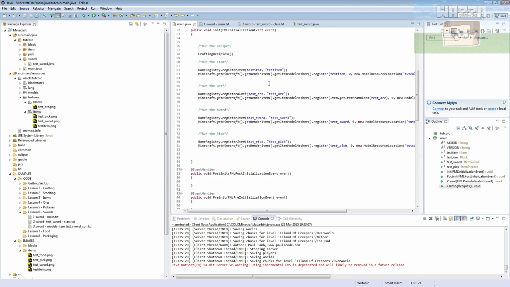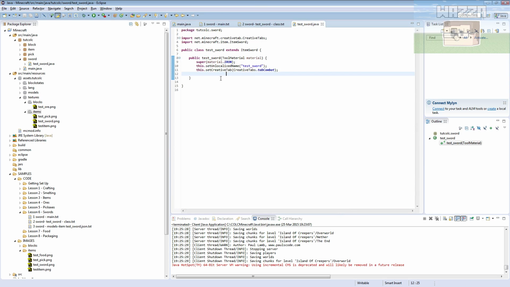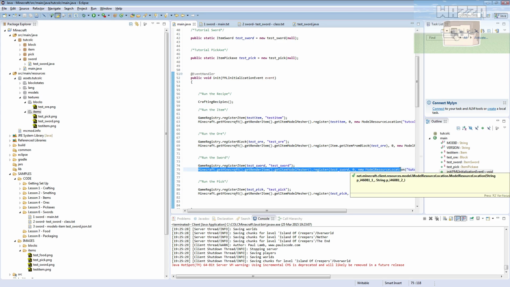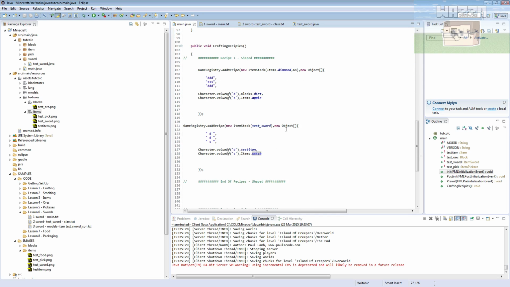So we then declared our sword here. We created a new class called New Sword. We gave it the strength of iron. We know about the whole naming things and etc. And then we gave it into our creative tabs of the tab combat. We then said, well, Minecraft, we then need to have our sword registered inside your game. And then we said, well, Minecraft, we need to make sure that there is a texture. We then put our texture into our items. And then Wazza threw a little bit of a spanner into the work and said, well, let's now create a recipe for that sword. And here's the recipe here.